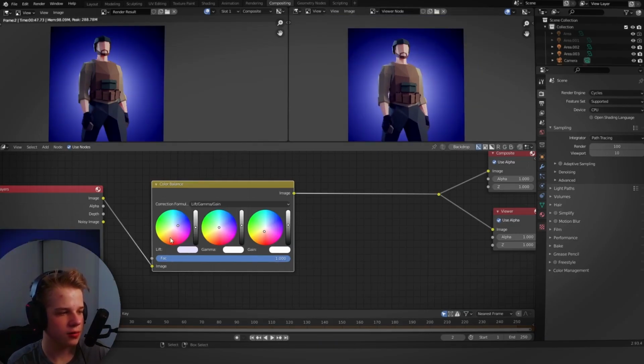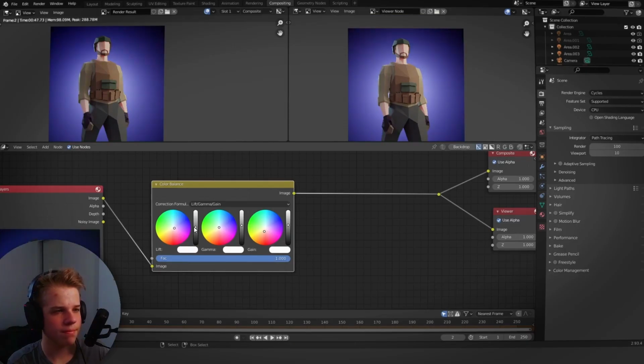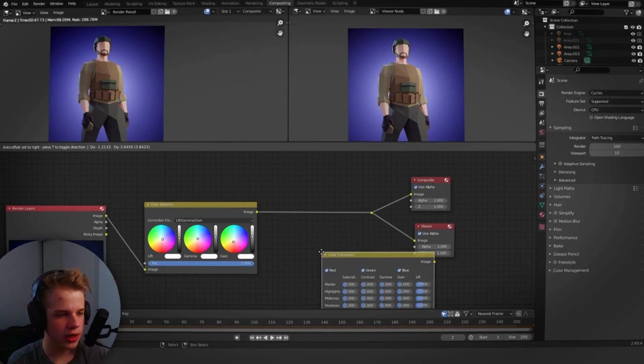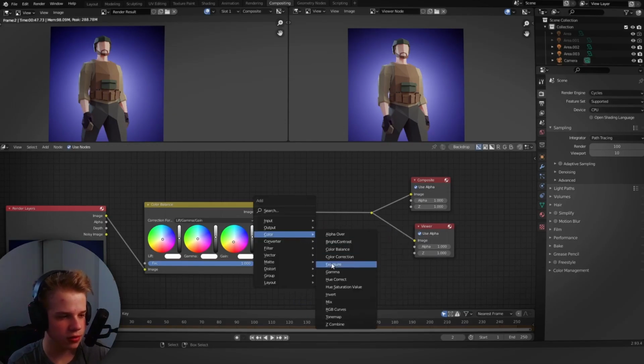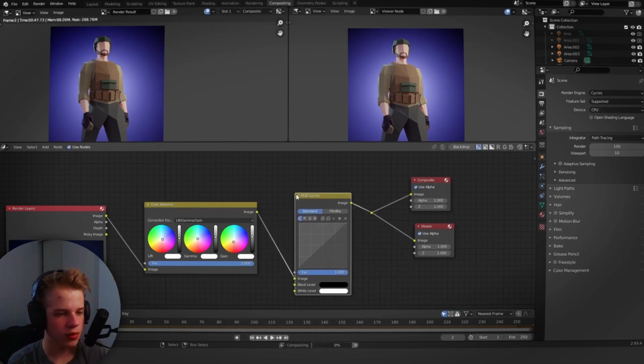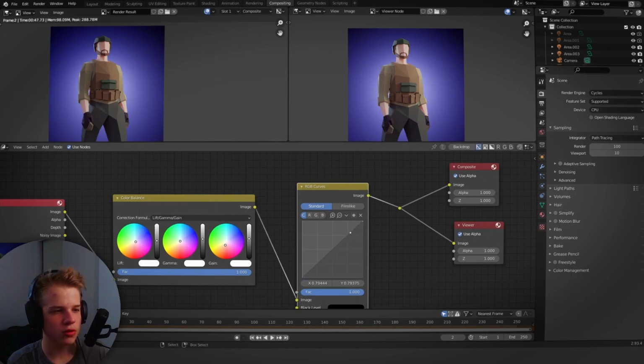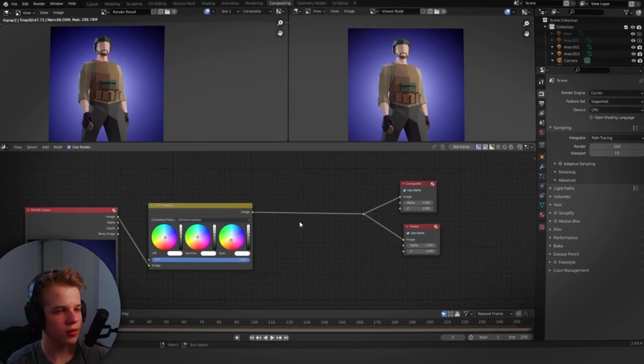I don't really like it being that blue. Okay, like that. And then you could go color and do a color correction. I don't really like that node. You could use RGB curves, which is quite nice. Same thing as color management, so you can change it with curves and stuff. Yeah, I quite like the color balance one.